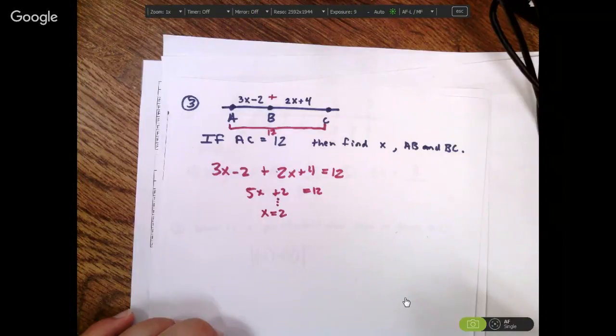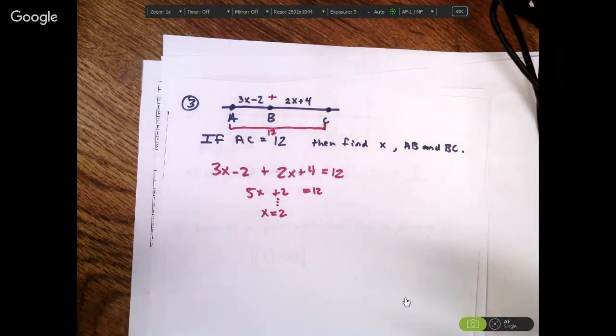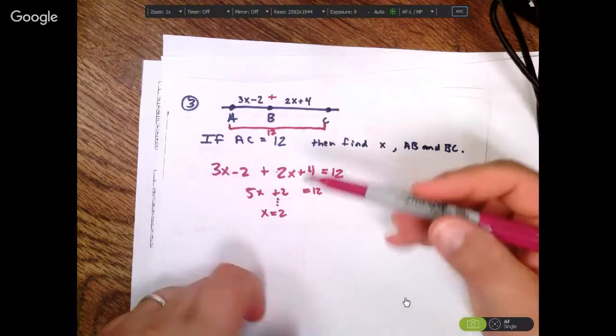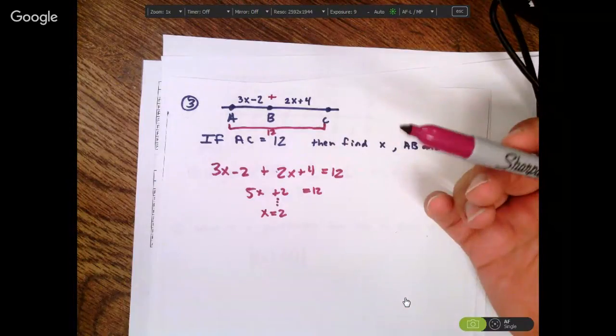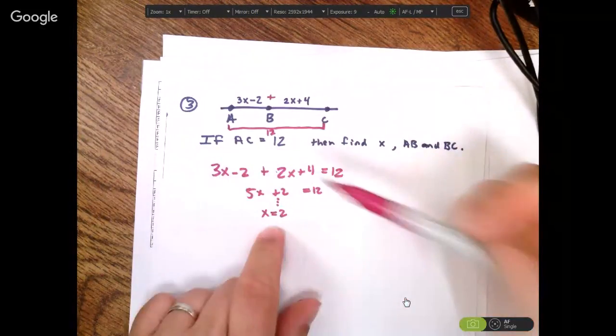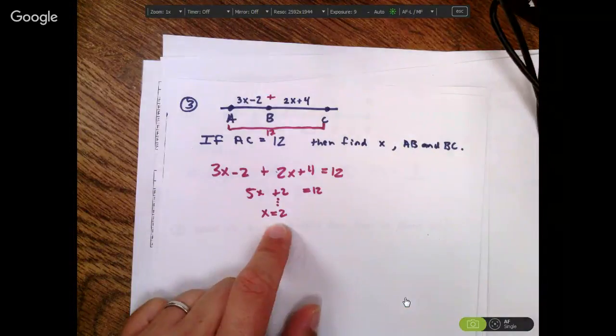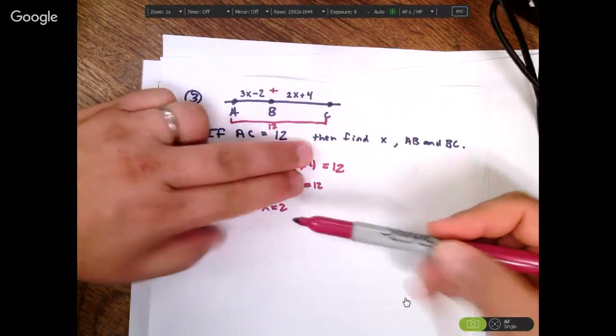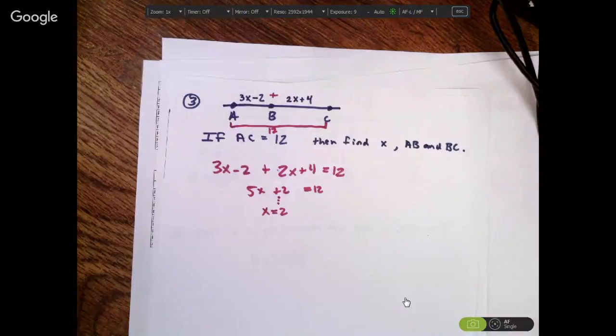Honestly, if you did this on a test and it was correct, I wouldn't mind. If you did this on a test and it was incorrect, I would have a hard time giving you full credit. I'd have to figure out, you might lose points because I don't know what you were thinking. So the reason why you want to show all your thinking is so I can give you partial credit. If you went from here to here and you were correct, you'd probably be okay. But if you didn't show me any of this stuff here, and this was wrong, you got 3, then there's no way I can give you any partial credit because I don't know what you did wrong.